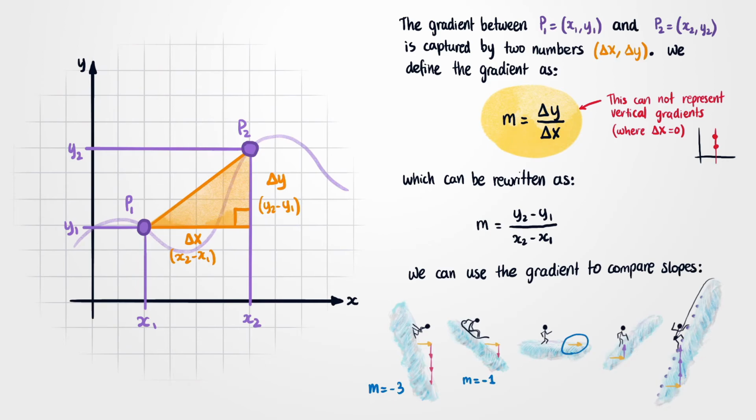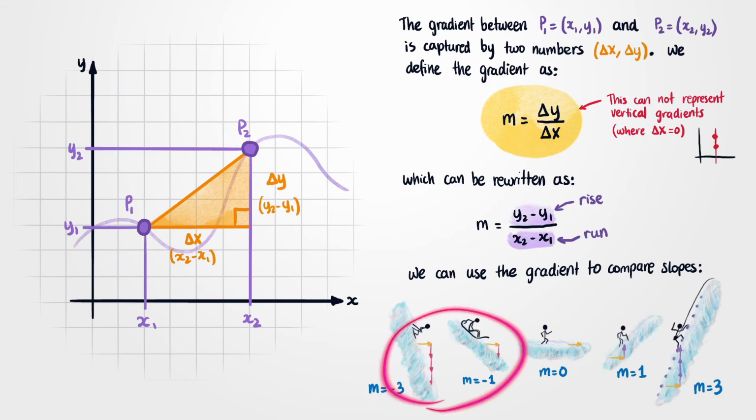Now in the next case, we move across, but we don't actually move up or down at all, and this means that the gradient of a horizontal plane is just 0. Now for this situation, every time you walk across by 1, you also rise by 1 as well, and this immediately tells us that the gradient is just 1. Now in this final example, when you move across by 1 unit, you actually have to climb by 3 whole units, and that means the gradient is 3. Now therefore, you can also think of the gradient as the amount you rise divided by the amount you run. In the cases where you go down, you're actually rising by a negative amount, and therefore the rise divided by the run is a negative number.